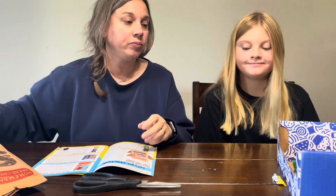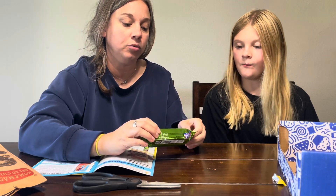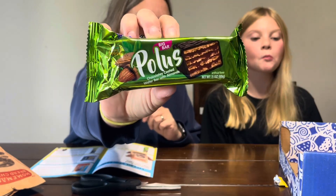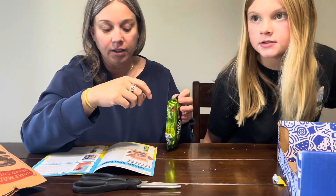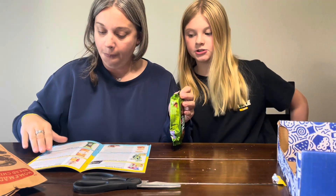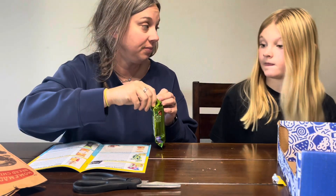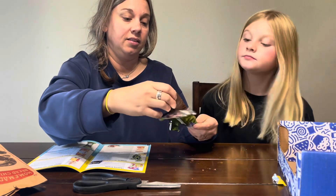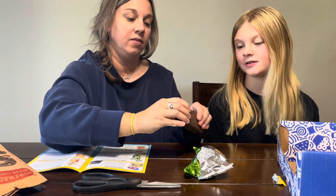Next up we have Palouse — a chocolatey coated wafer bar with almonds. It says 'big bar' and it feels really thick. It's an 11-layer dark chocolate and almond wafer — 11 layers! That's a lot of layers. It is a really thick wafer bar; I don't think I've seen one that thick before.